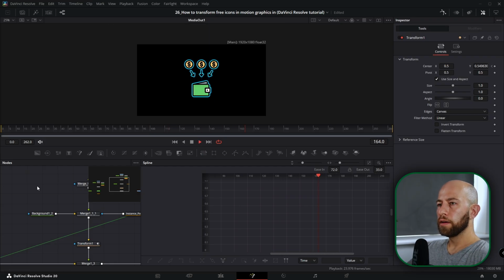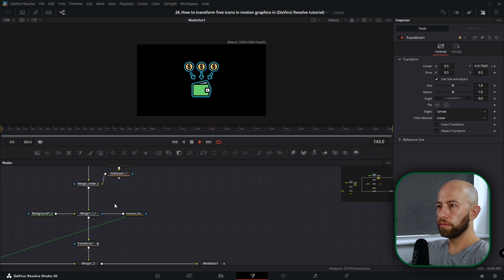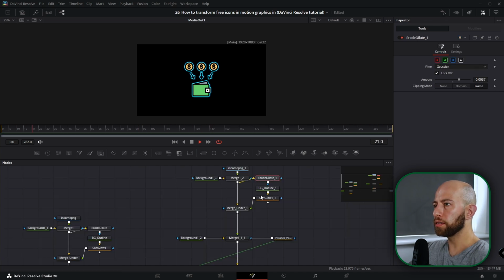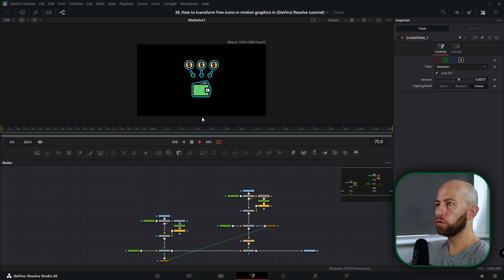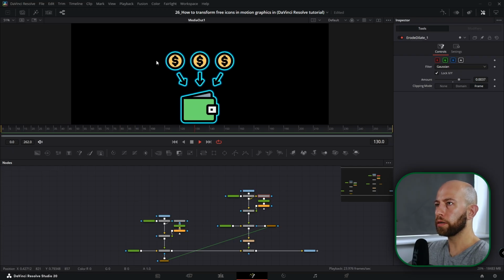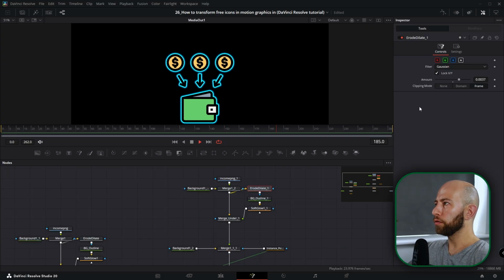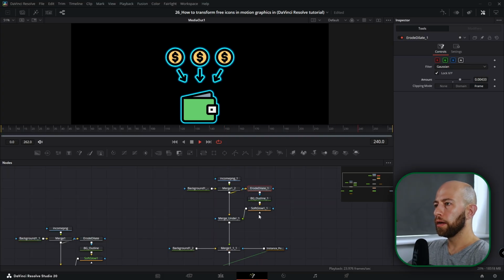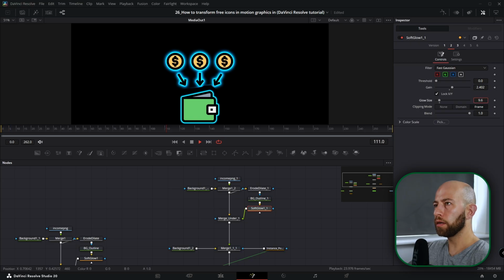Okay, this is nice. So we had a very raw icon, and we transformed that into really nice motion graphics. And now I think you can even manipulate with arrow dilate and soft glow here. So remember, this right side node tree is responsible for this part of the icon. So we can go to arrow dilate, make it bigger, and soft glow size bigger. But as you can see, if you go too much, it will be visible. I think if we leave it as it was before, it's all right. And that's it. That's the first icon we've done.